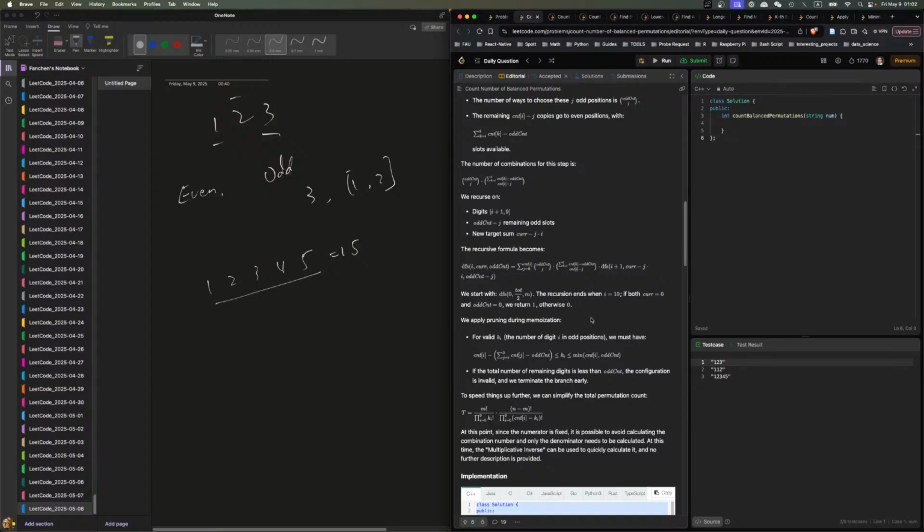So it has to be larger than that. If the total number of remaining digits is less than odd count, the configuration is invalid.